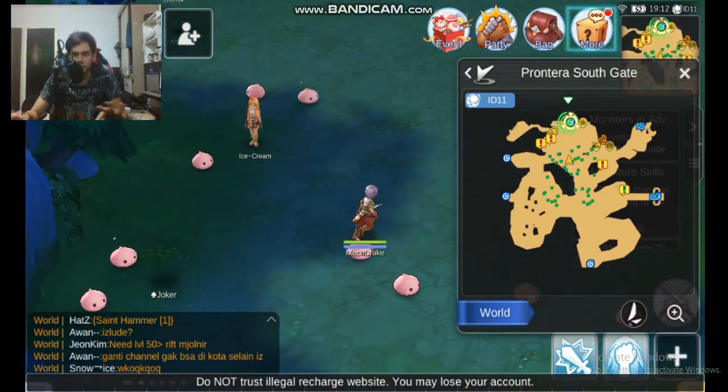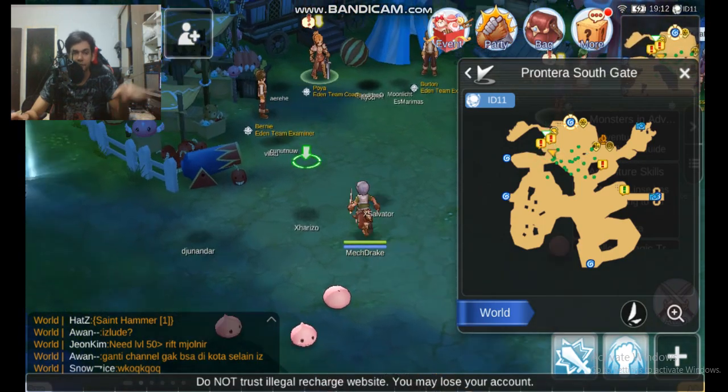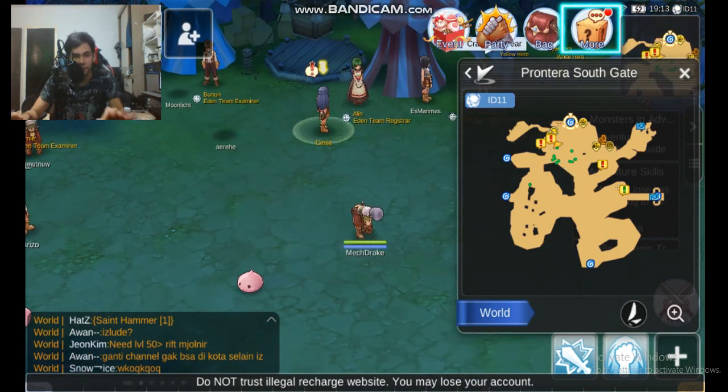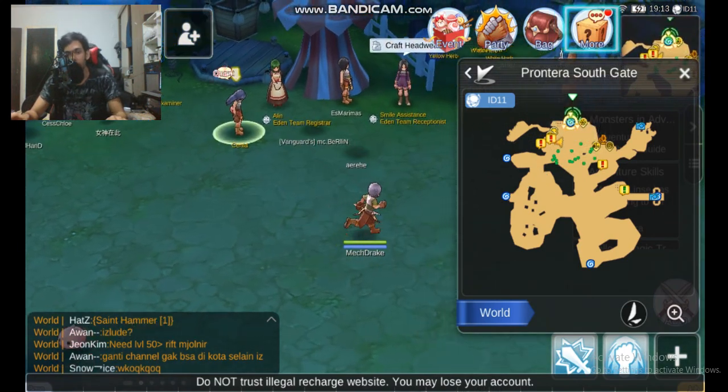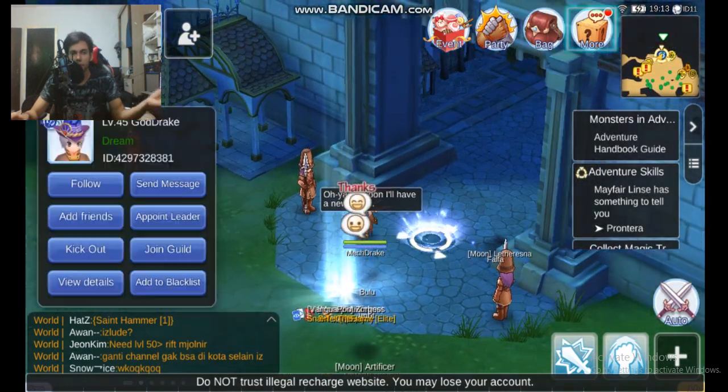So when you start, the first thing you want to do is make the quests here up to level 10. That's if you just start the game on a new account and don't have any account to help you. So make this quest up to level 10. Then you go and do a job change. So I'm skipping that part and going to follow my wizard.